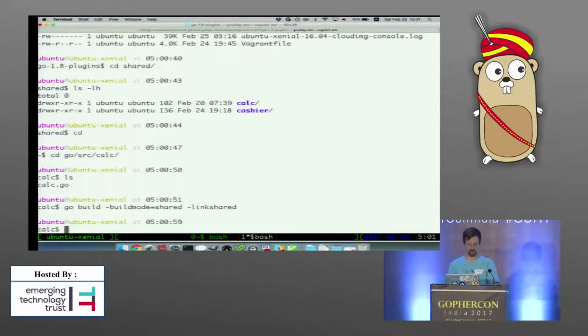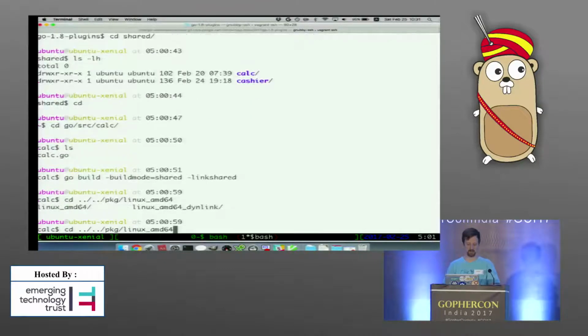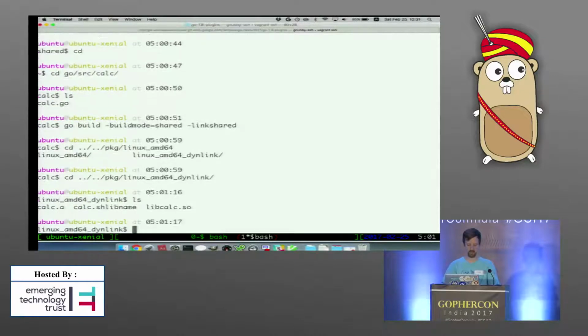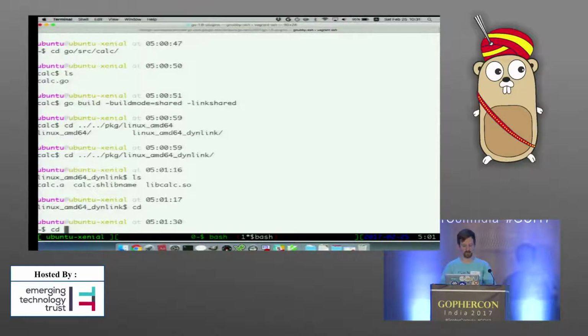And now it's built, and what we can look at is that under the package directory in our Go path, for our architecture, there's now a dynamic link directory. Under here, we can see that we've got our new calc library. Here's the archive file, this .a file, and this libcalc.so, which is our shared object file. That's like you would expect from a normal shared library, right?